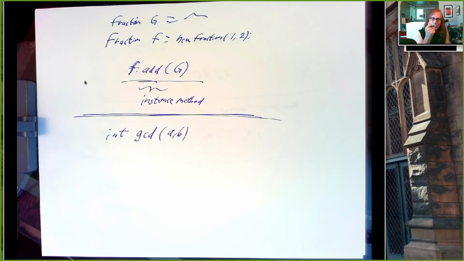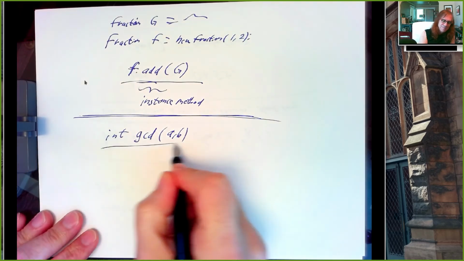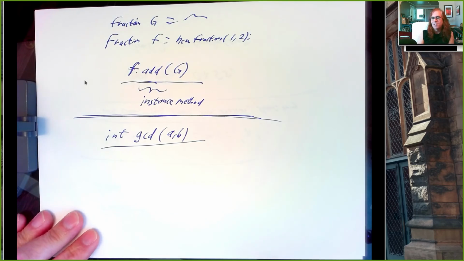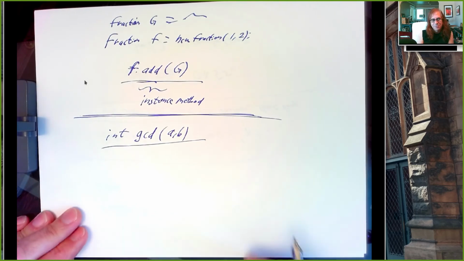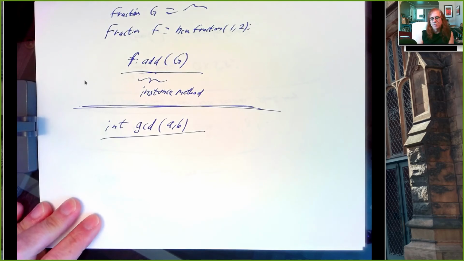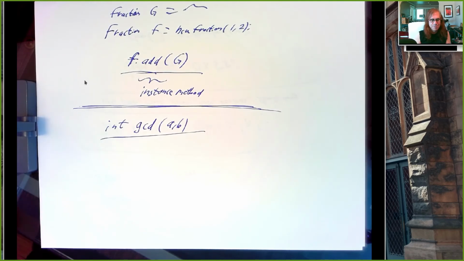Well, supposing you write this piece of code and it's never been written before. This is really cool stuff, right? And you realize, hey, this would be useful outside of the fraction class. There are other times when I want to find the greatest common divisor of two numbers. Maybe I'm doing cryptography, and I want to know if two things are relatively prime. So you might want to make this method available outside of the fraction class, for something other than your internal use.